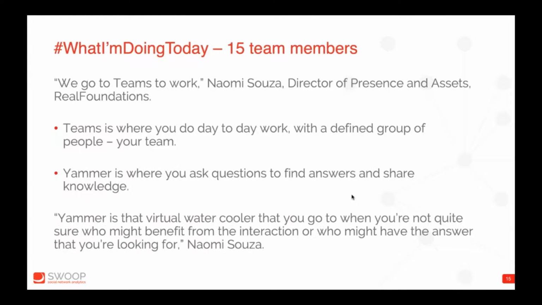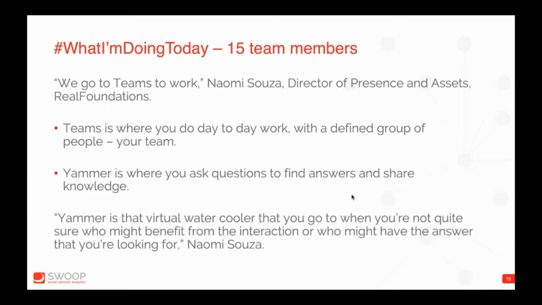So the next slide, once again, the hashtag what I'm doing today team has 15 members. As Luke mentioned earlier, we have so many people and organizations that come to us and ask, when should we be using Teams and when should we be using Yammer, and do we need them both? And I think that Real Foundations has a very clear picture of when to use Teams and when to use Yammer.